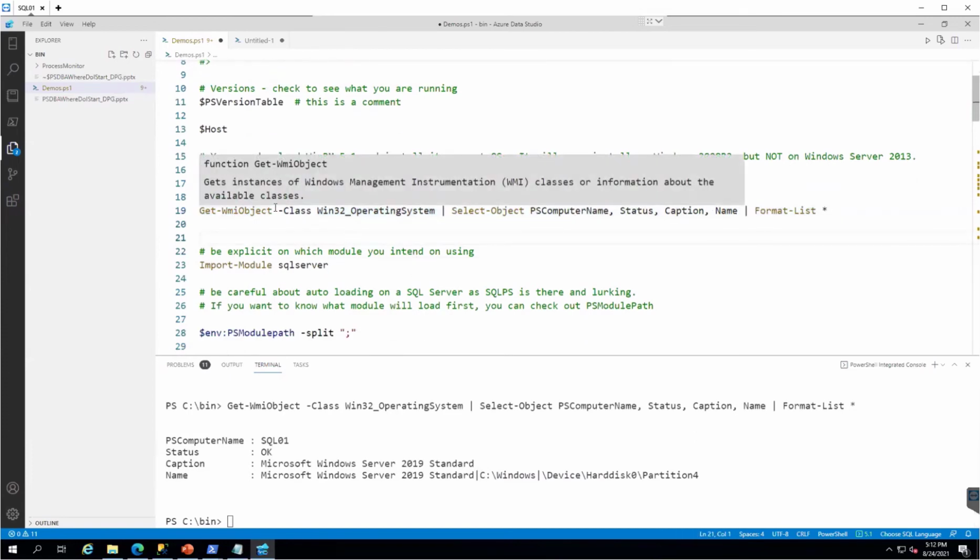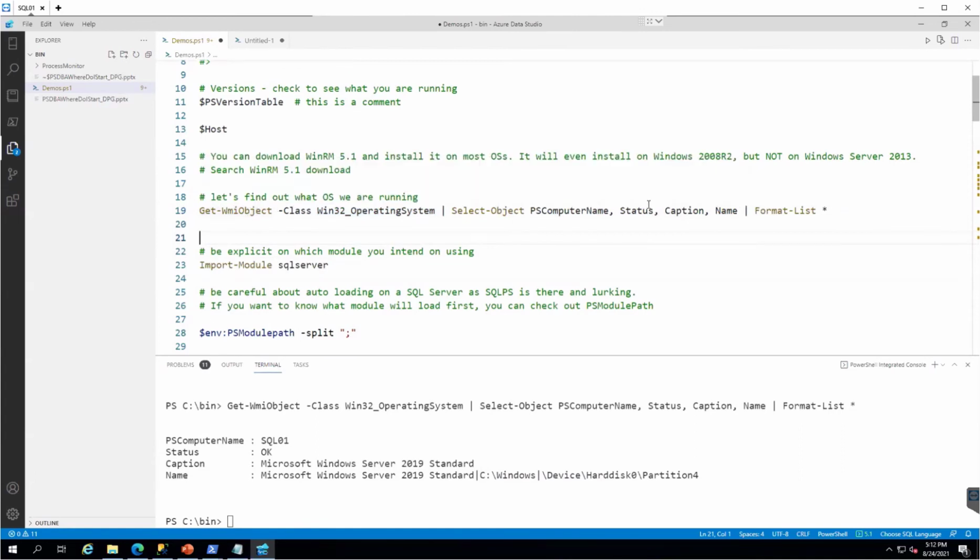This had no script whatsoever. It was just a command. I executed a cmdlet called Get-WmiObject and a parameter called class. I looked up what to do for the operating system, and the class was called Win32_OperatingSystem. And then I basically selected properties from this object. So that's kind of cool.